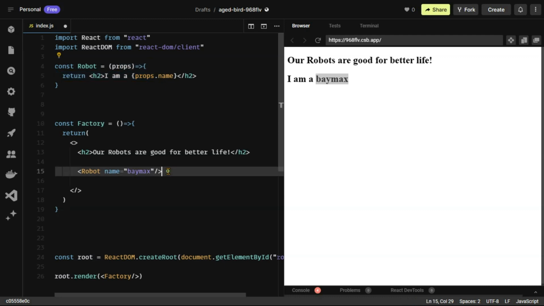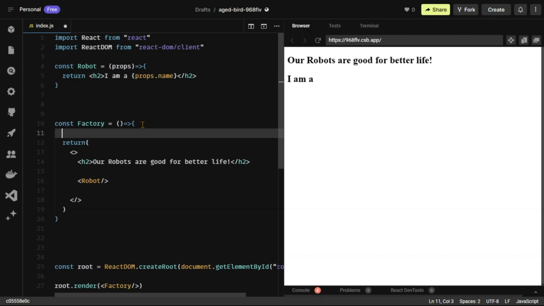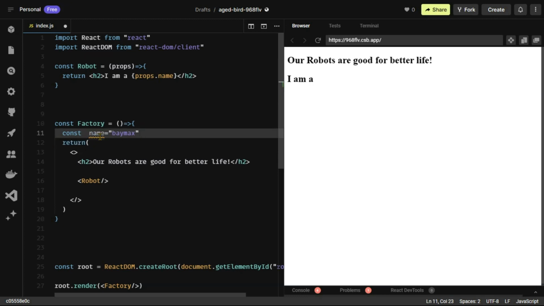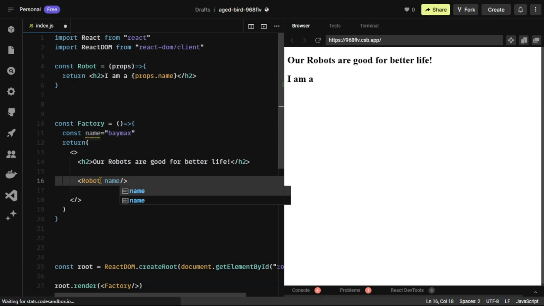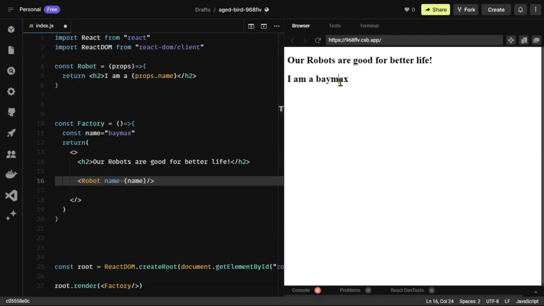This property is like a function argument, and we can use it by giving the component a name and giving it a value. By the way, you can change this to a const name, which is equal to Baymax, and use name equal to name.